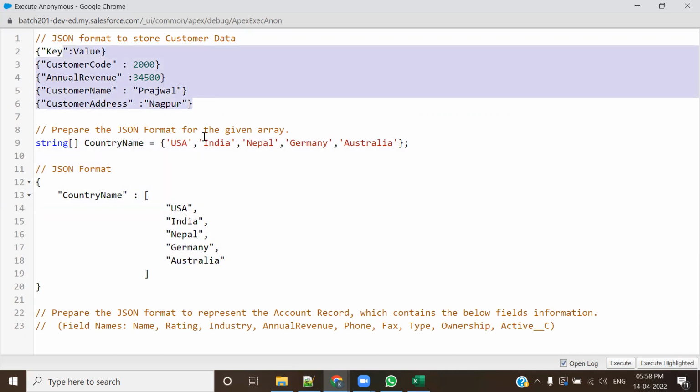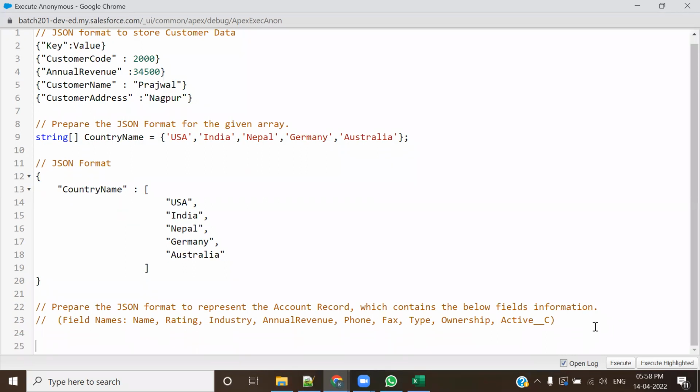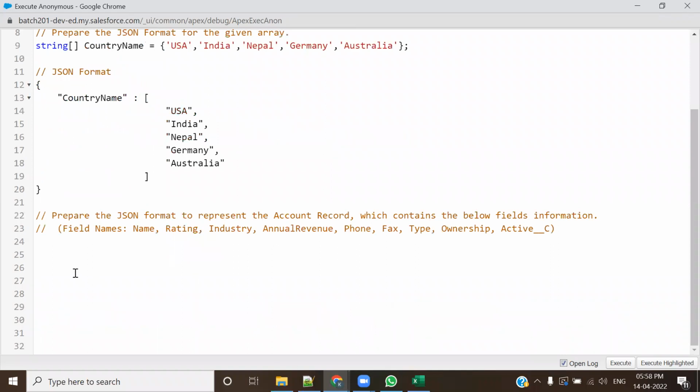ये एक नॉर्मल है. नॉर्मल में अगर आपकी वैल्यू स्ट्रिंग है तो यू विल राइट इट डाउन लाइक दिस डबल इनवर्ट कॉमा. नंबर है आप डायरेक्ट दे सकते हो. अगर अरेज है तो आपको इस तरह से देना है. अब मैं आपको बता रहा हूँ कि अगर सेल्सफोर्स का ऑब्जेक्ट है, तो उसके लिए हम जेसन कैसे प्रिपेयर करें. ठीक है, तो हमेशा याद रखें, जेसन ऑलवेज स्टार्ट्स एंड एंड्स विद व्हाट, करली ब्रैकेट.